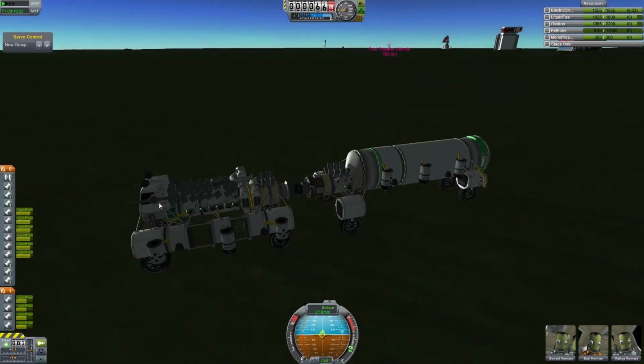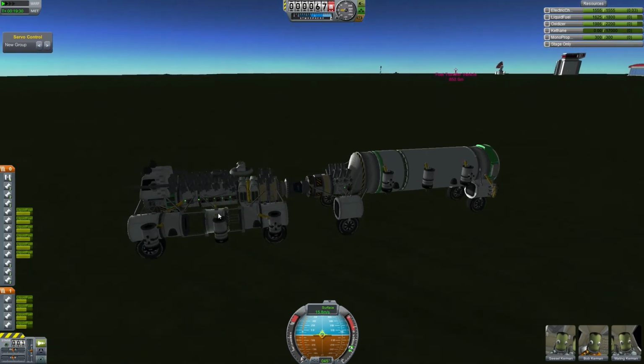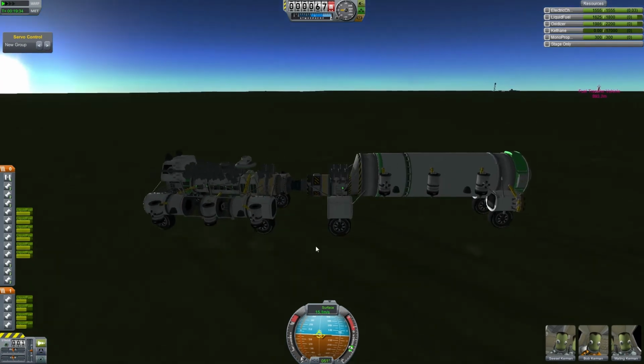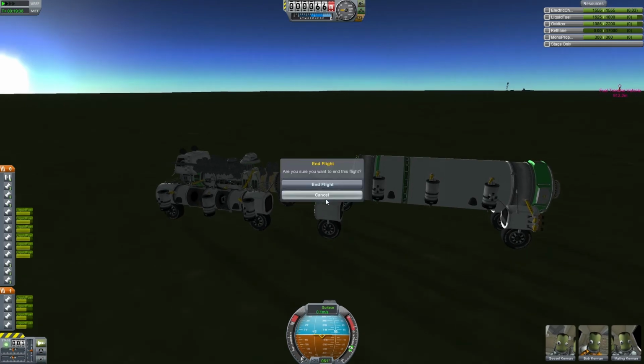So that's that. That's what I've got. That's what I'm doing. I absolutely love it. Did that drain? It did drain. It drained a few of the other fuel tanks. But that's okay because it kept some of them full that I wanted. Yeah. Okay, let's engage the brakes here. We're going to end this flight.